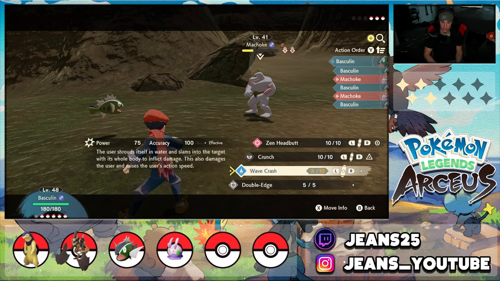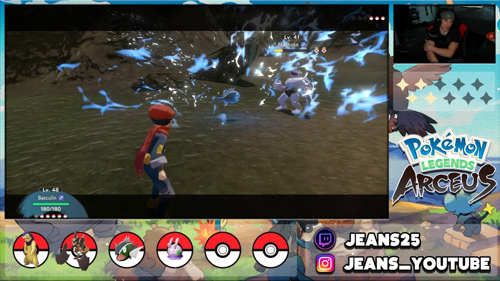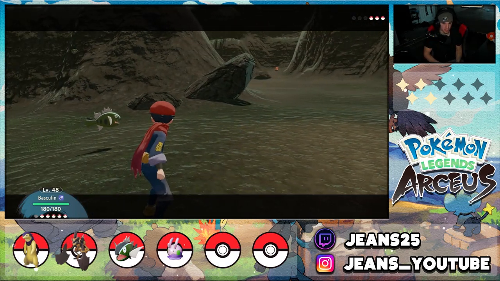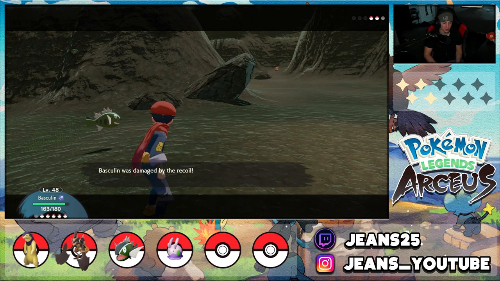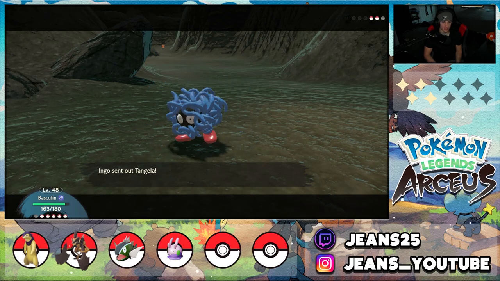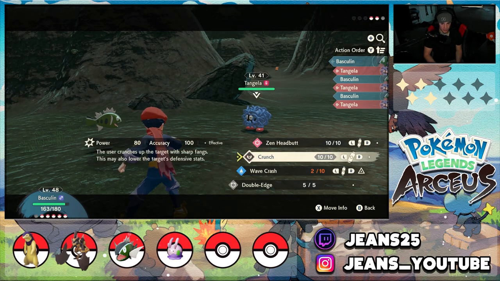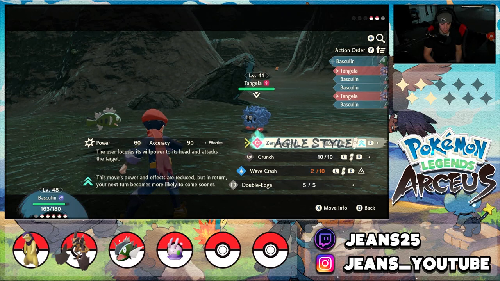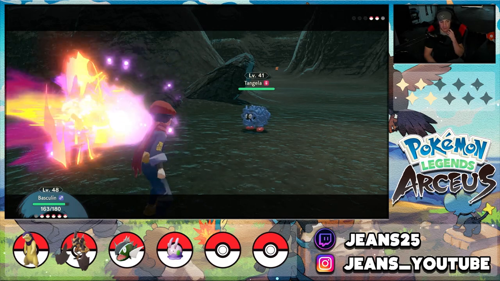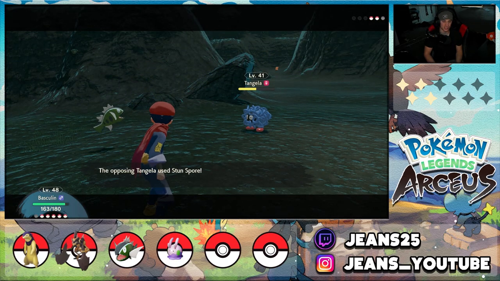We'll go for... Oh, we only have three wave crashes left, so we're going to have to use them very wisely. Let's do it. There's some damage there. We'll take a little bit of recoil. 17 damage. Throw out something we can just absolutely... Tangela, of course. A Pokemon that we cannot dump my wave crash on. Go for Zen Headbutt. We can sit Agile. He's going to go for a Grass move. He's going to tee off on me, isn't he? We go for that. It chips up some damage. And we go for another one. He goes for Sun Spore.